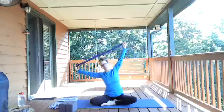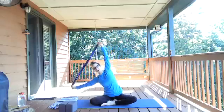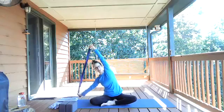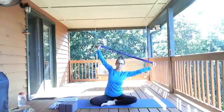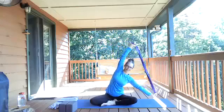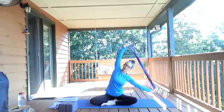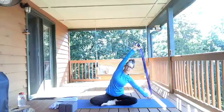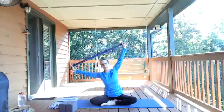And then take the strap over to your left. Keep some tension on the strap. Reach the right arm up toward the ceiling. Good. Center. Go the other way. Yeah. So once you find the side bend, stretch that arm. So stretch the left arm. Good. Center. One more, both sides.